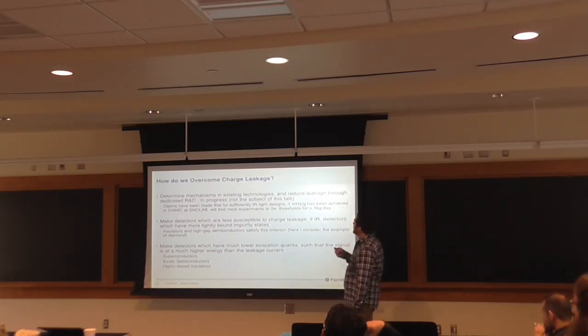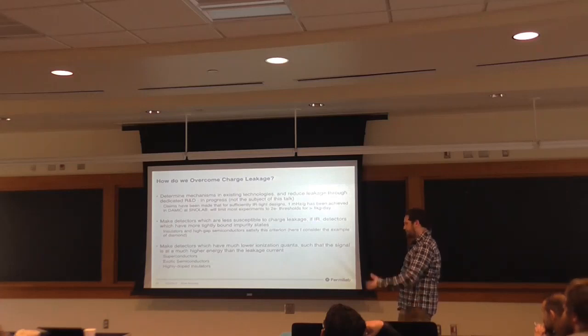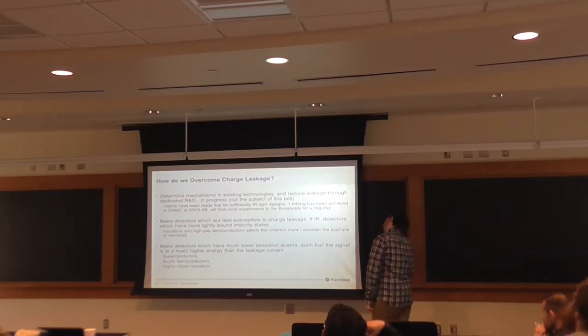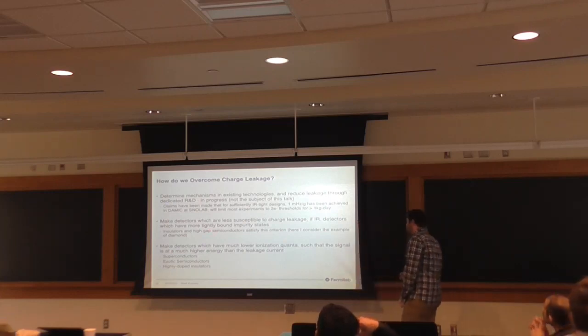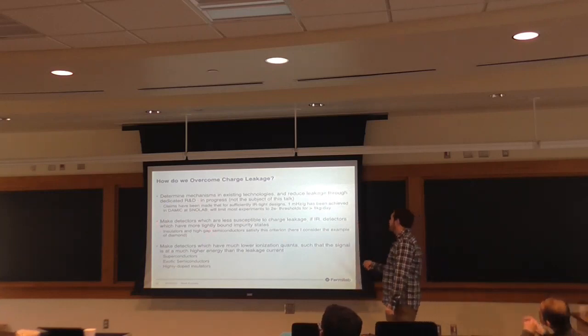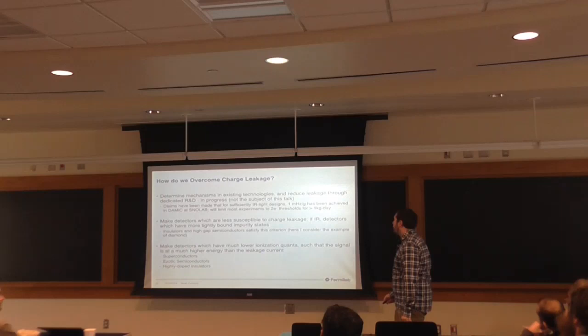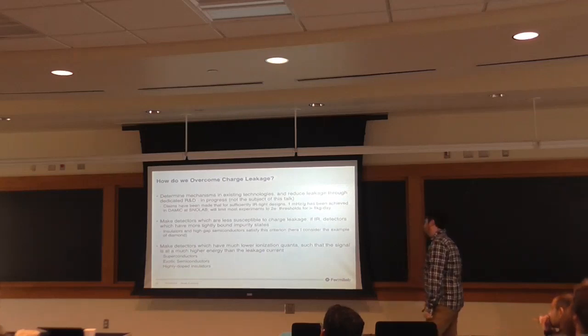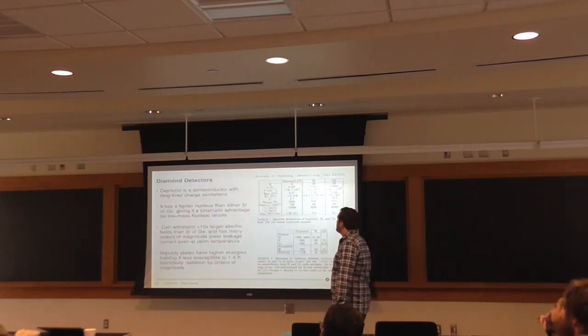But there's a few things we can do, right? So more R&D, which is a lot of what's going on here for CDMS R&D: different interfaces, different designs to mitigate this risk of charge leakage. We can make detectors which are inherently less susceptible, so they can have more tightly bound impurity states and are just less sensitive to IR, so that would be higher gap materials. And yeah, now obviously these exotic things that I got to earlier.